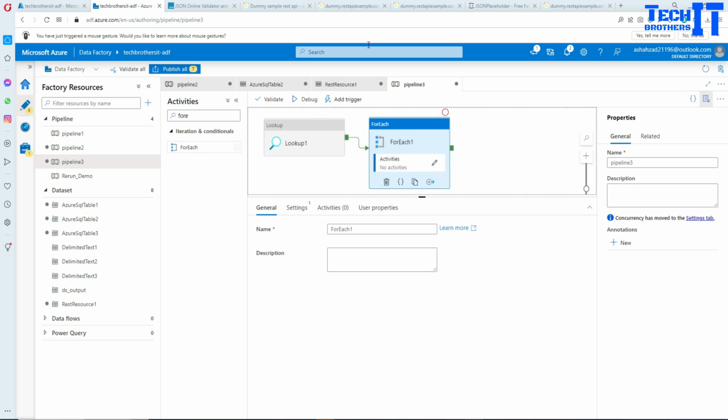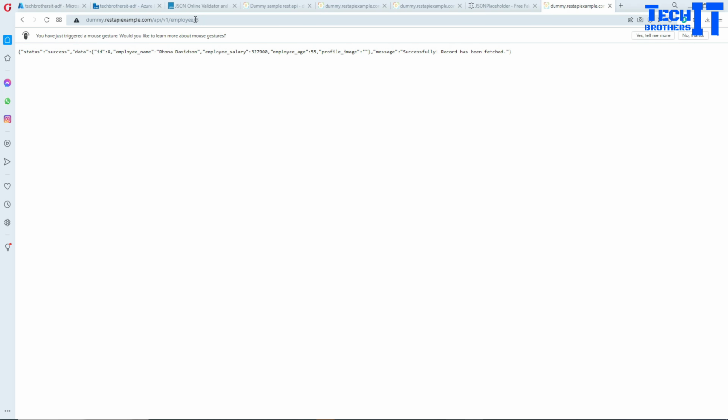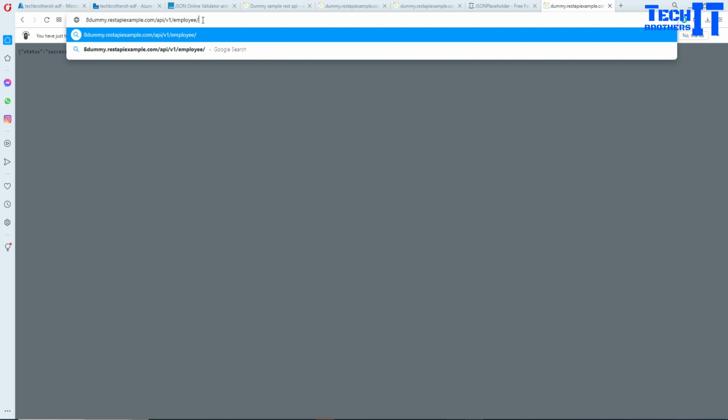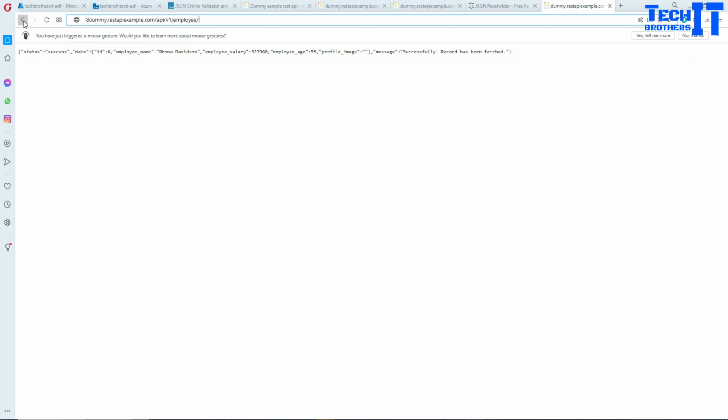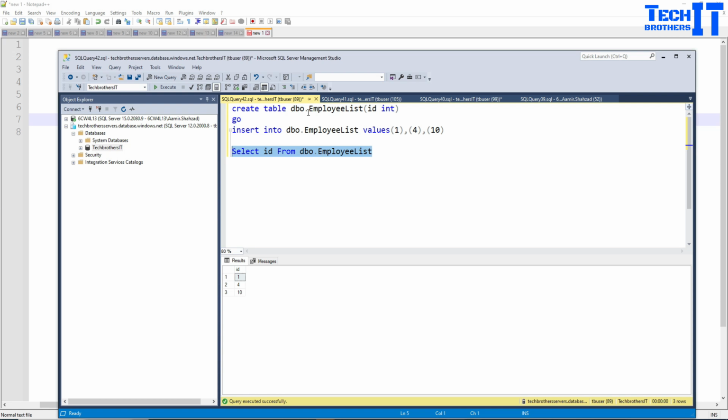Okay, so you remember that this is my entire list, but I have to provide a backslash 1, 2, 3, or whatever, and that's why I'm using this one. Okay, so that's all right. And actually what I can do, I can copy this for now. Okay, now I go back here, Azure Data Factory.